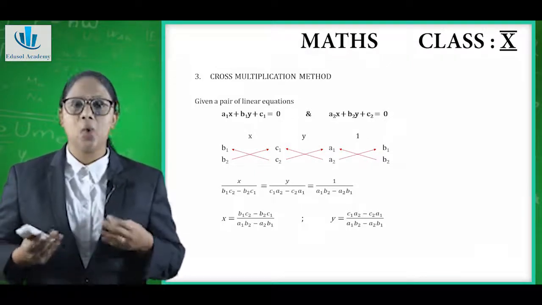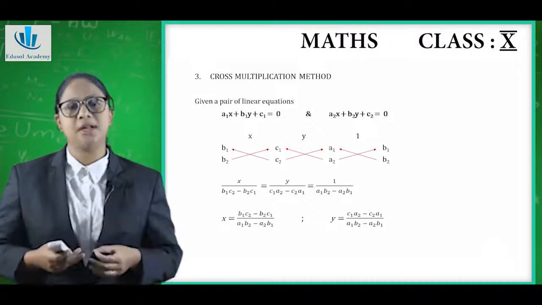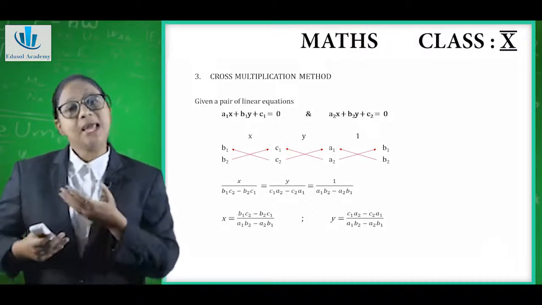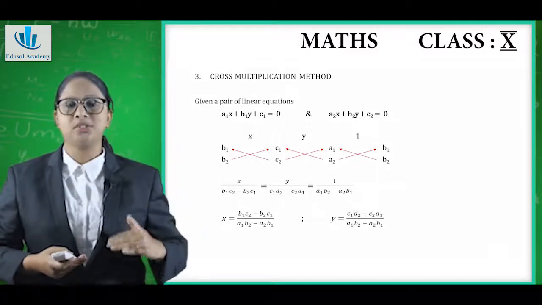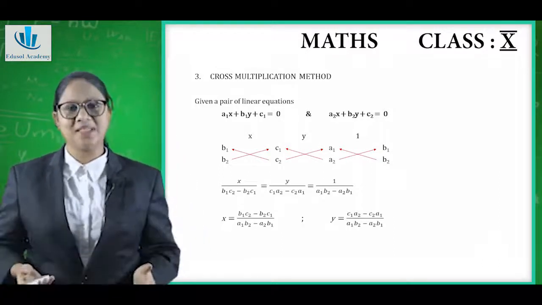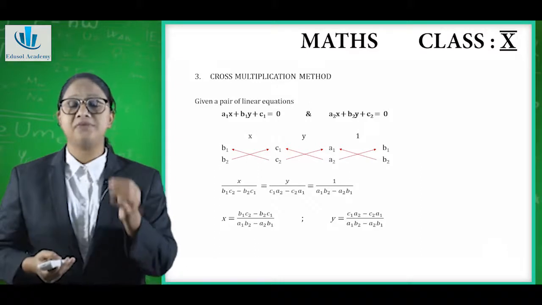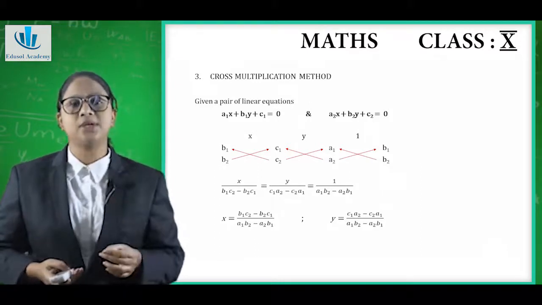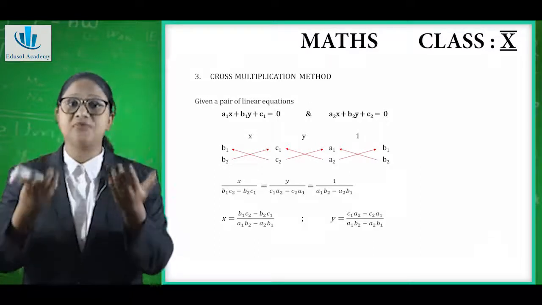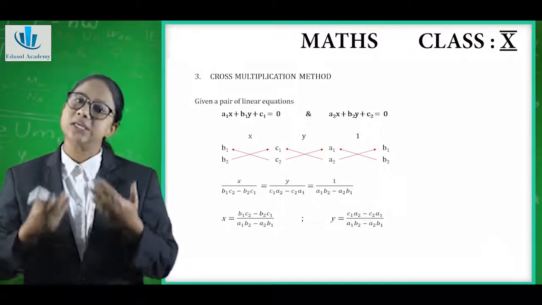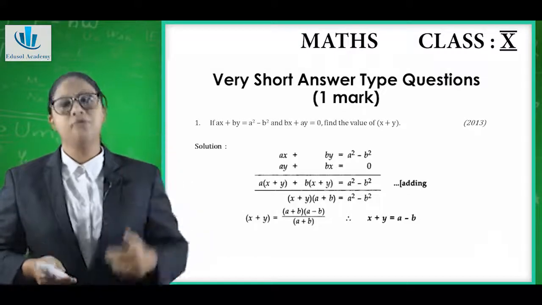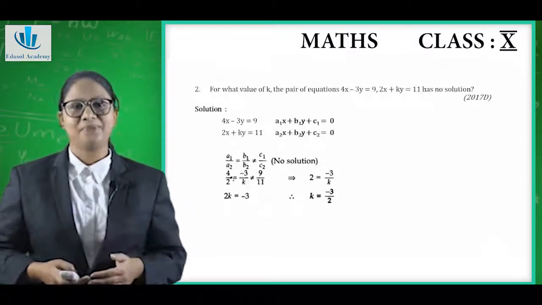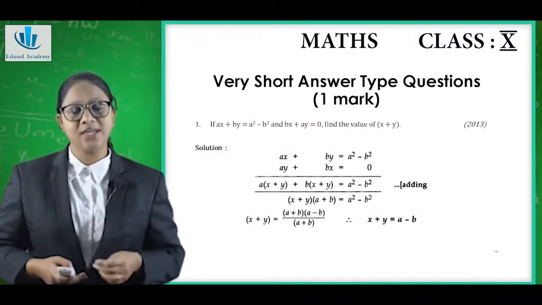So this is how we find x and y in cross multiplication. All you have to do is either memorize the final equations or study the whole process from the top. You can choose the method you want. When they have specifically asked to use cross multiplication, you can either use the memorized final equation, write the equation, then put in the values, or you can start from the beginning. It's your choice. Now we shall begin with the numericals.